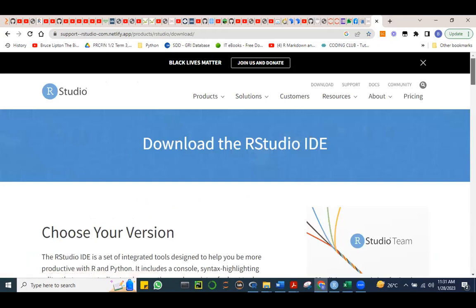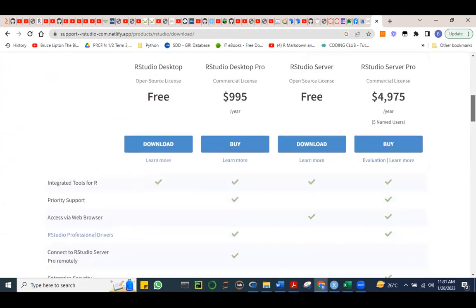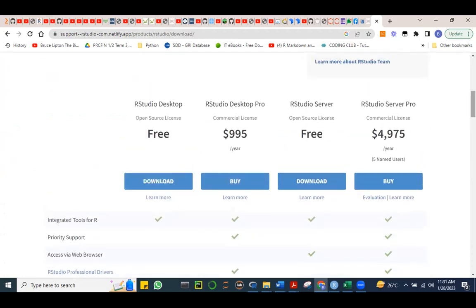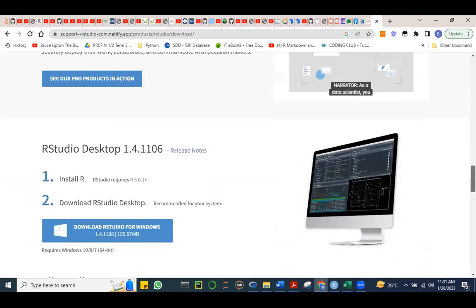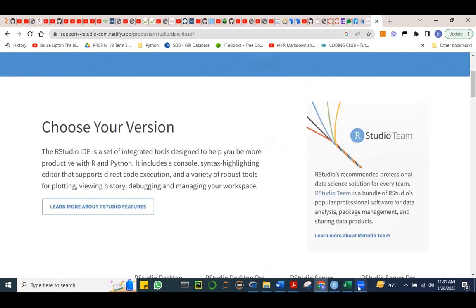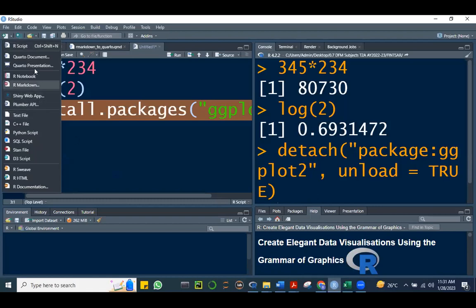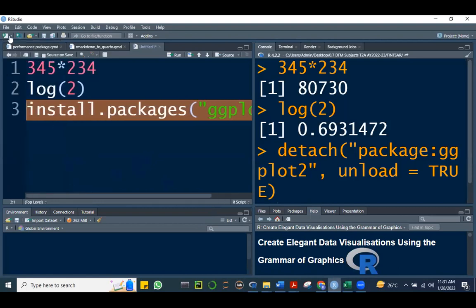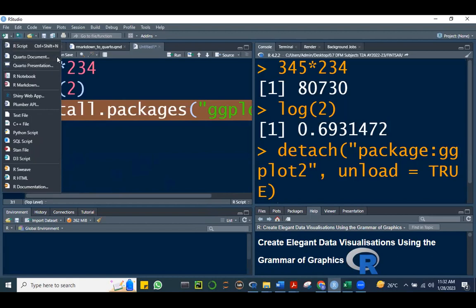Okay, now a few days ago, when we used this, download the RStudio. So of course we're using the free version, and then these are the options. Okay, Windows, Mac. Some of the students, when they used this, it did not contain the quarto document, quarto presentation, which really surprised me because that was the first time that I experienced that. But anyway, I'm glad that all of you have the quarto document because that's what we're going to use. This is what we're going to use, the quarto document.